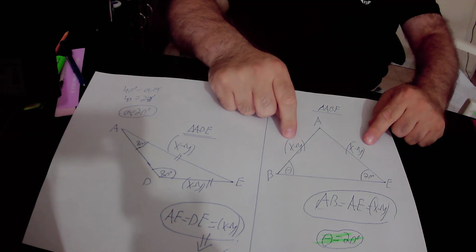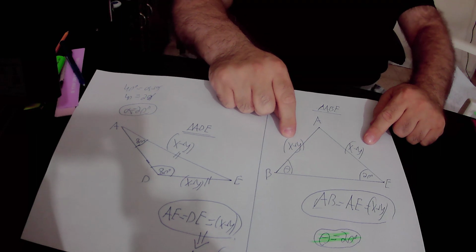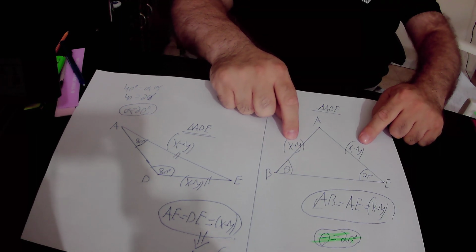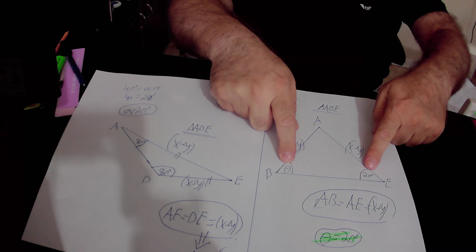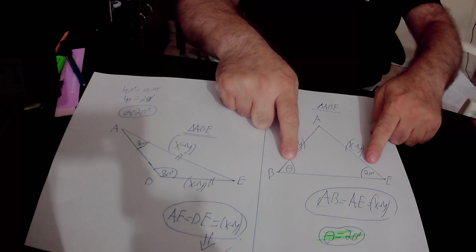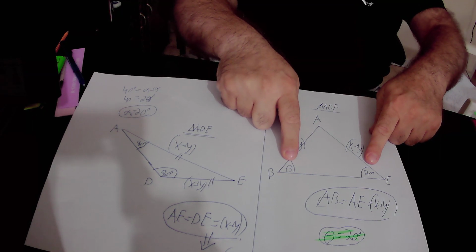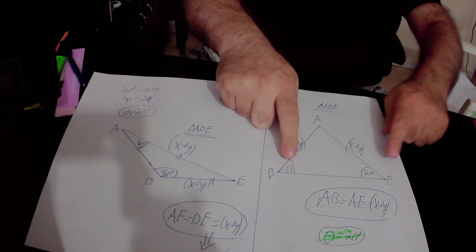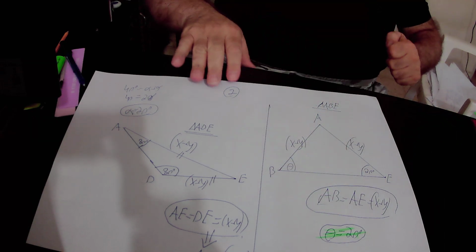And we have the rule that in front of equal sides in a triangle there are equal angles. So in front of those two equal sides there are equal angles. That is to say, those two angles located in front of equal sides must be equal to each other. That is to say, angle theta must equal 20 degrees. So in conclusion, we found that angle theta equals 20 degrees. Then I presented to you the second method.